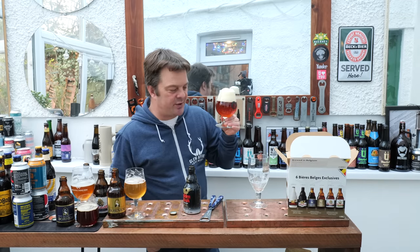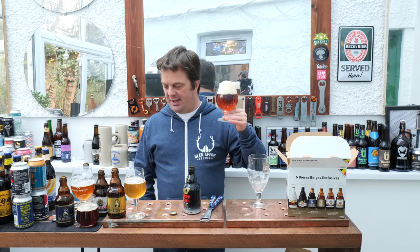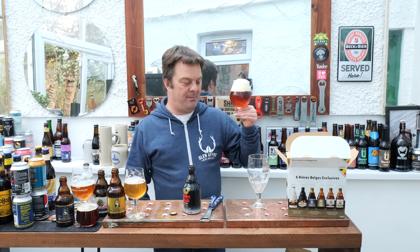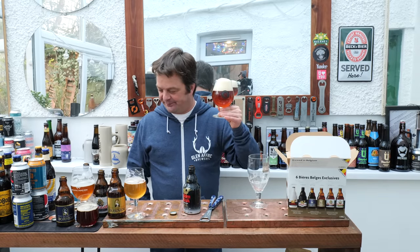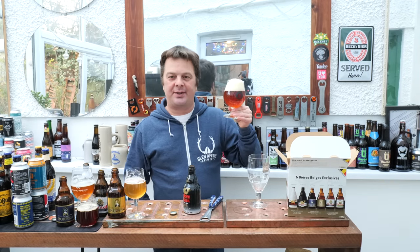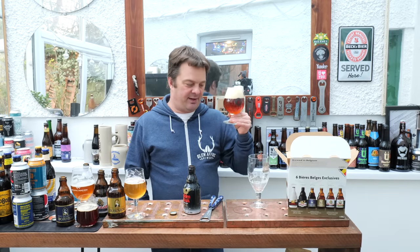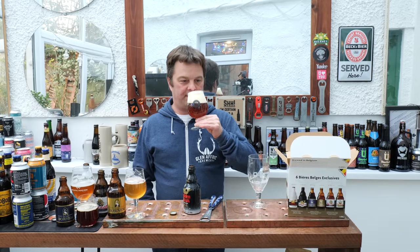And at this stage, I'm starting to wonder. Brouwerij Van Steenberge in Belgium, they've had to make each beer different from the previous beer. Not many people will open these six beers, I can tell you that for a fact. I may know of one person that will drink a box of this in one night. But I think the regular man on the street is going to have maybe one of these every other night. But for the people out there that really just get through these, Van Steenberge have to differentiate the beers from the previous beers.